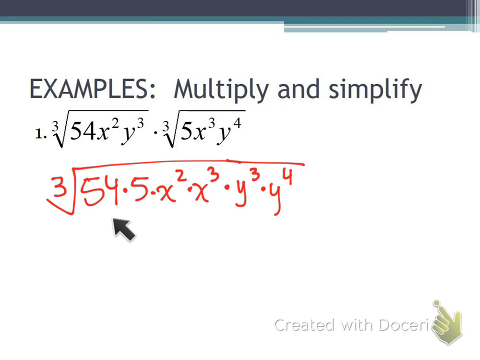So if we are breaking up the 54, what can we break it into? 9 and 6. 9 breaks into 3 and 3. 6, 3 and 2. Is the 5 going to break into anything? No, so it just stays a 5. But we can't forget about it. We still have a 5 there. What are we looking for groups of? 3. Groups of 3. Our index on the outside tells us we need 3 of something for it to simplify. What do we have a group of 3 of? 3s. What's alone? The 2 and the 5 up there.